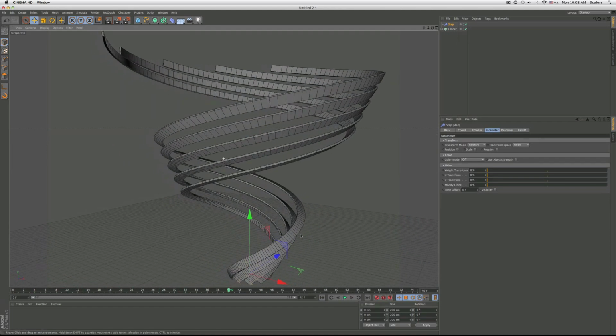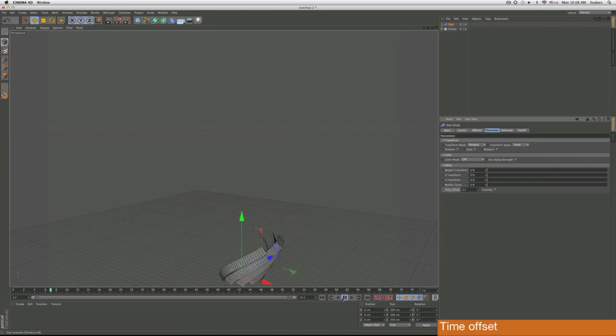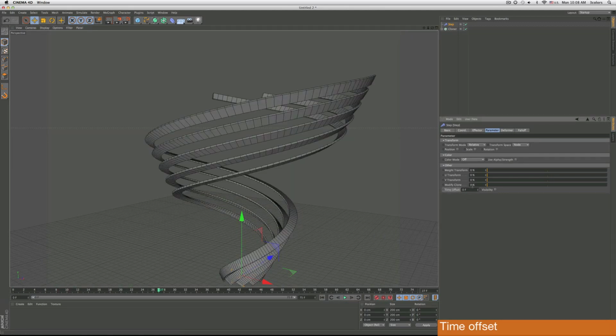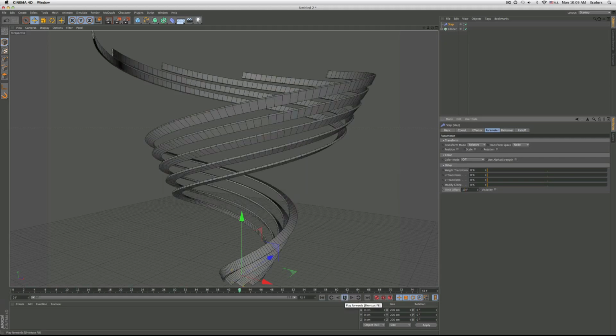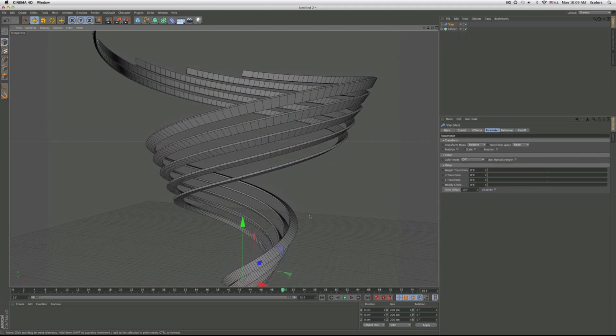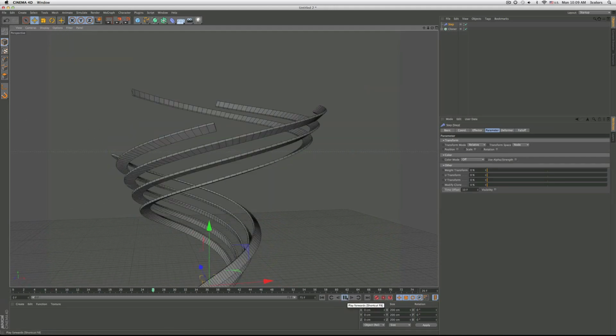What we want is time offset. Here in this time offset you can change your number, for example, to 5 or 10, and as you can see, it's much better than what we saw before.